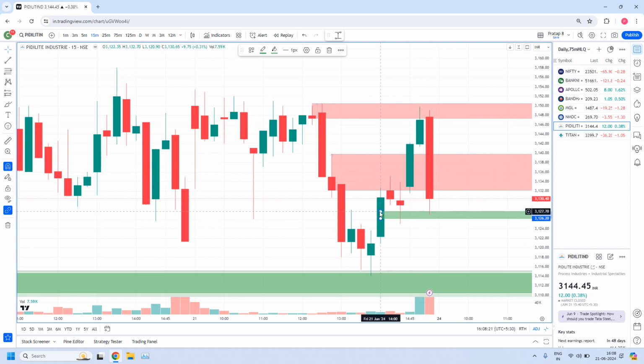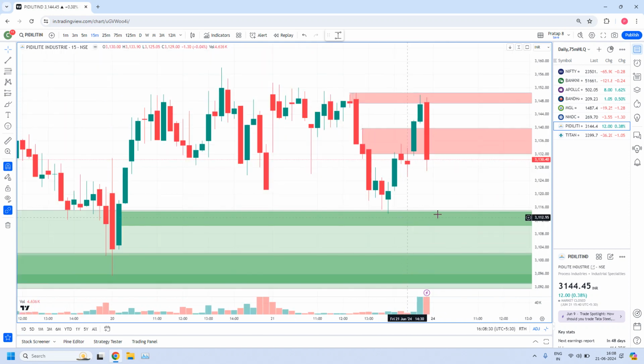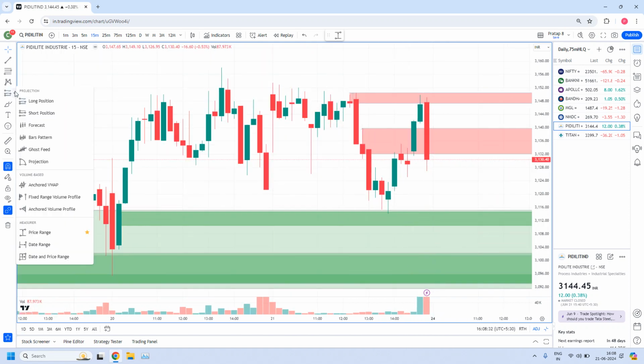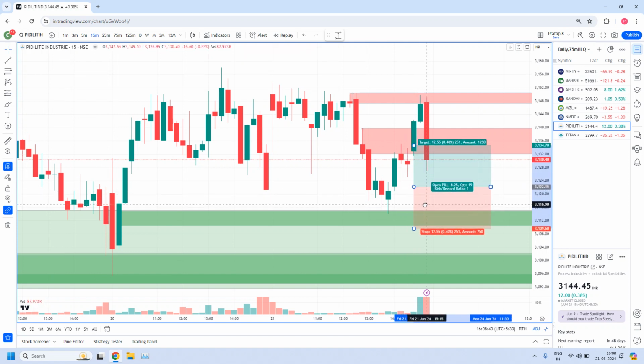But whatever it is, you have two options. One option is either you took a trade and exited here, still you might have got a very good profit. Let us look into how much RR you might have captured. Maybe some stop buffer we will add here approximately, and this will be your entry.